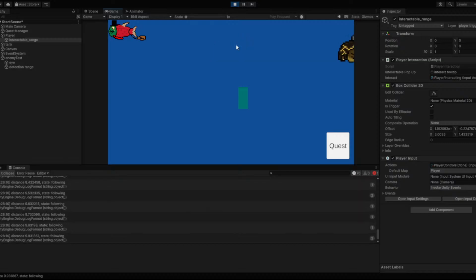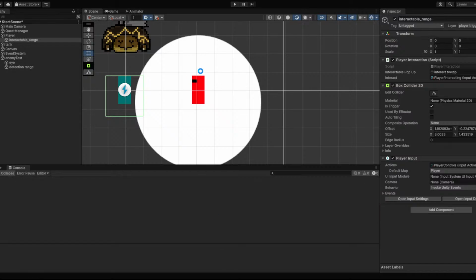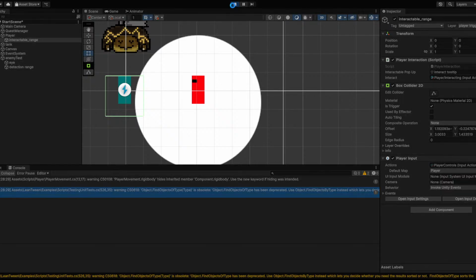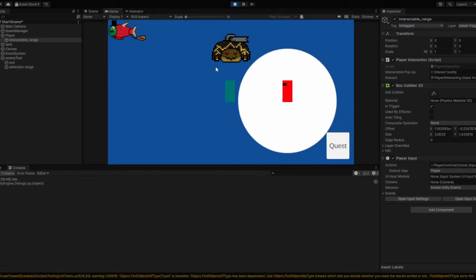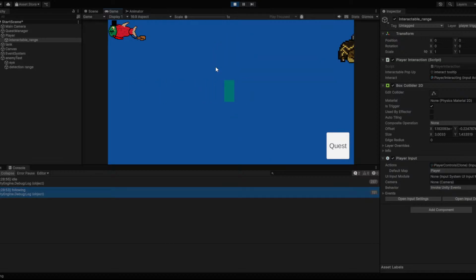It still says that, which is fine, because I can just go back to only displaying the state. So I just want it to go back to idling. Okay, idle, following, and back to idling. Perfect! Right.